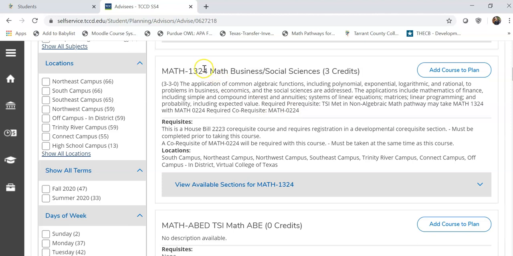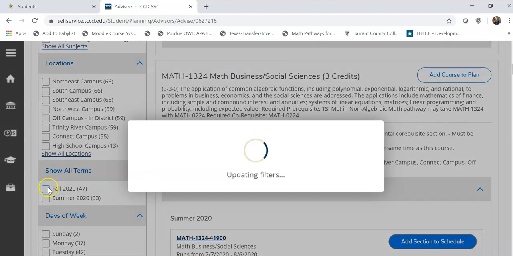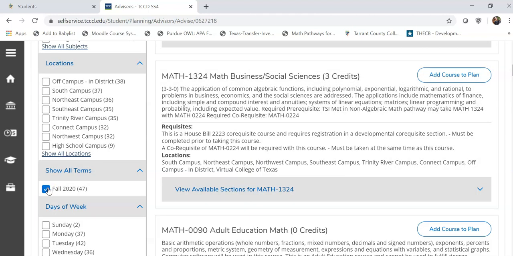So remember how we know how many credits a course is worth for financial aid purposes? You look at the second number. 3 plus 2 is 5. How many credits did you already have on your schedule? You had 6. That puts you at 11 hours. So it's essentially full time. Now everything on there is not going to be college credit, but again, for financial aid purposes, it will be. And from a workload standpoint, you will feel the burn for sure.